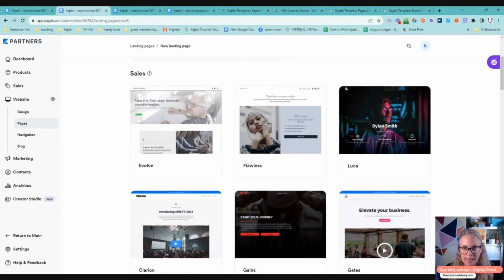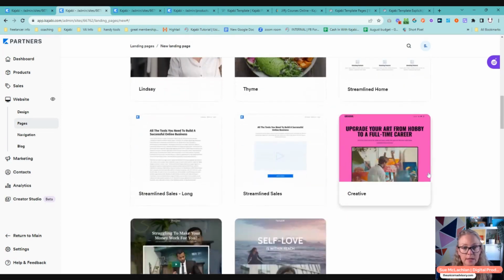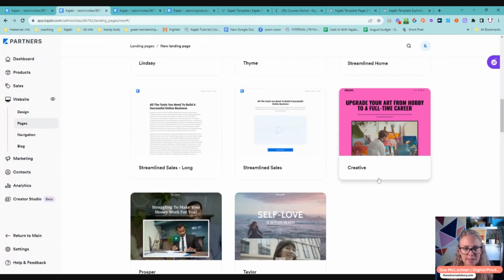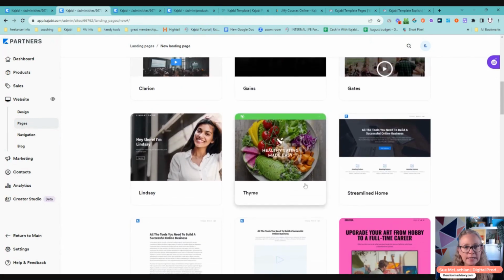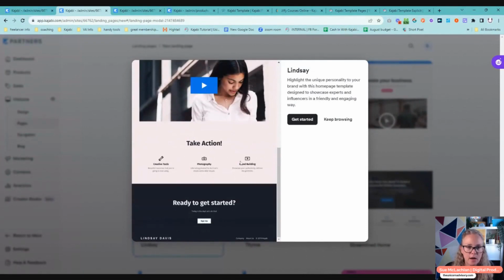And even though this says sales page, it doesn't necessarily have to be for a sales page. You could use it for a home page or for something else if you find a design and a style that you really like. This is just to give you some ideas of what the different pages are. And there's a few different styles in here, so you can go through and have a look. These are the three which I mentioned before that match back to those website designs. So this is a sales page for that same tailor or prosper or creative. And there's also other pages as well. So these ones here are very simple pages with not a lot of design and styling, right through to other pages where they're all different layouts and different styles of pages.